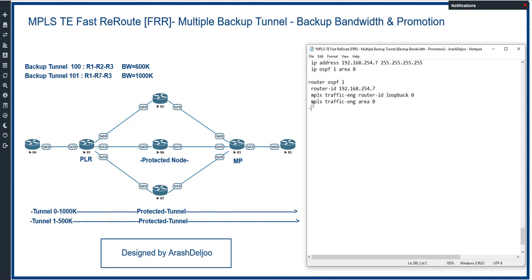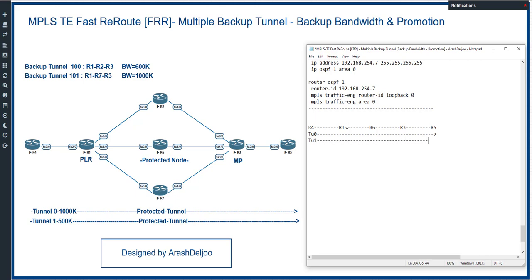Look at here. I configured two tunnels before from router 4 to router 5. Now router 4 is connected to router 1, and then here we have another link between router 1 and router 6. This is router 6. After that the router 3, and after that router 5. Here we have two tunnels, tunnel 0 and also tunnel 1. Both of them are from router 4 to router 5.